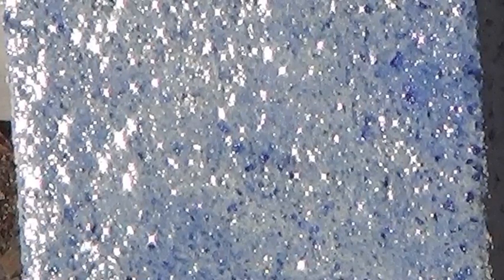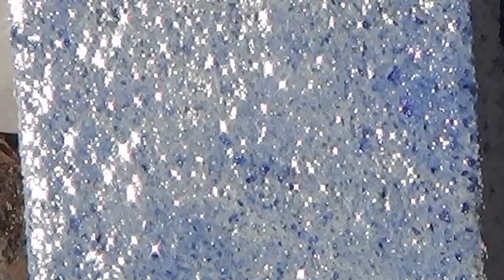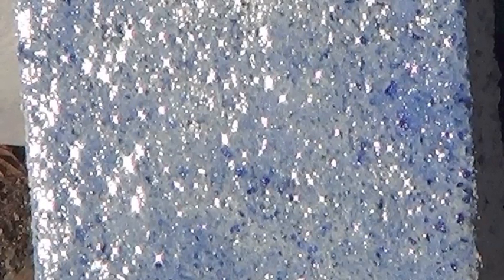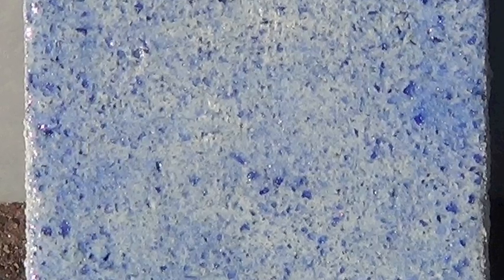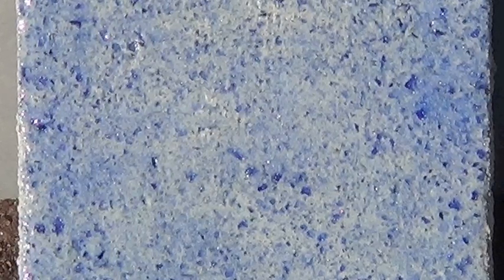One nice thing about borosilicate tiles is that once they cool below 950 degrees, you can remove them from the kiln. This tile was made using this method and blue borosilicate. There are many other possible coloring strategies which I hope to present in another video. You can also sculpt with the glass, dry it, then coat it for glazing. The possibilities are endless. A similar but somewhat different process works with regular window and container glass — I'll make another video about that.